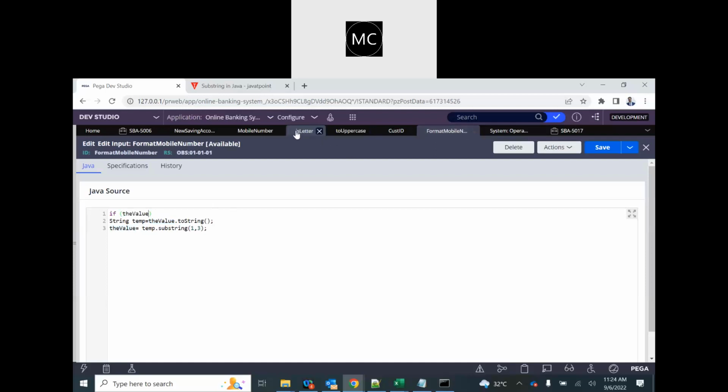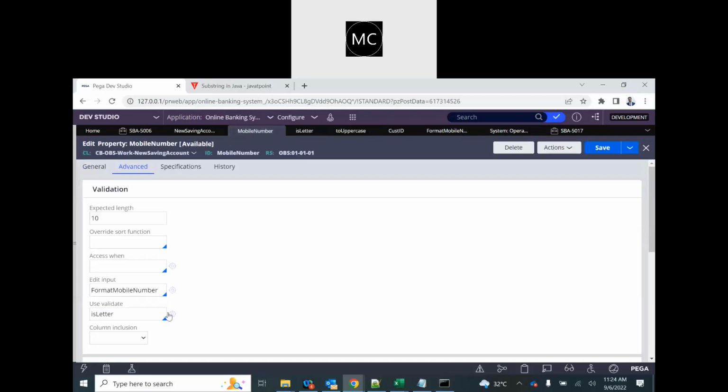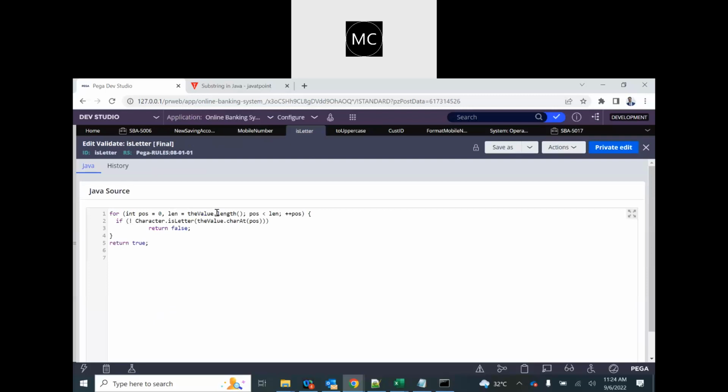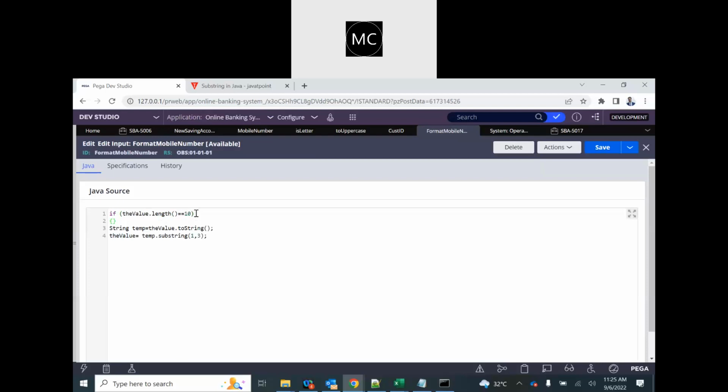So this we can copy from this one, the length. If this is equal to 10, then only we will run it, okay? Otherwise we will not run it. So that way we will not get that error, okay? So we did that.